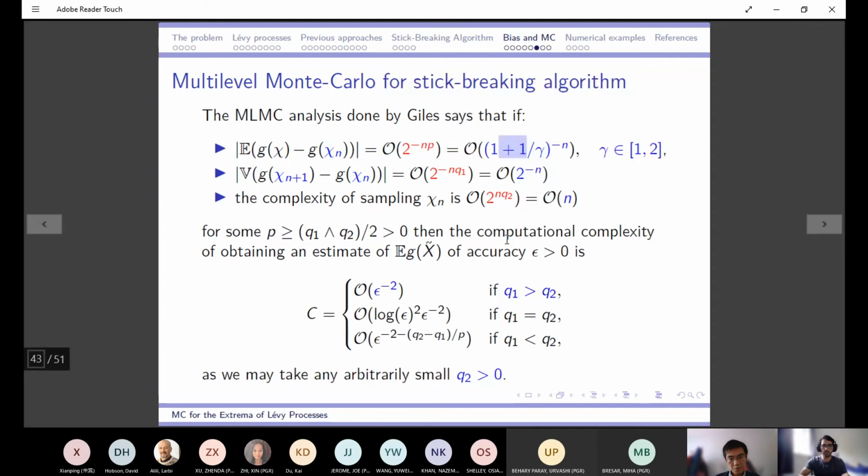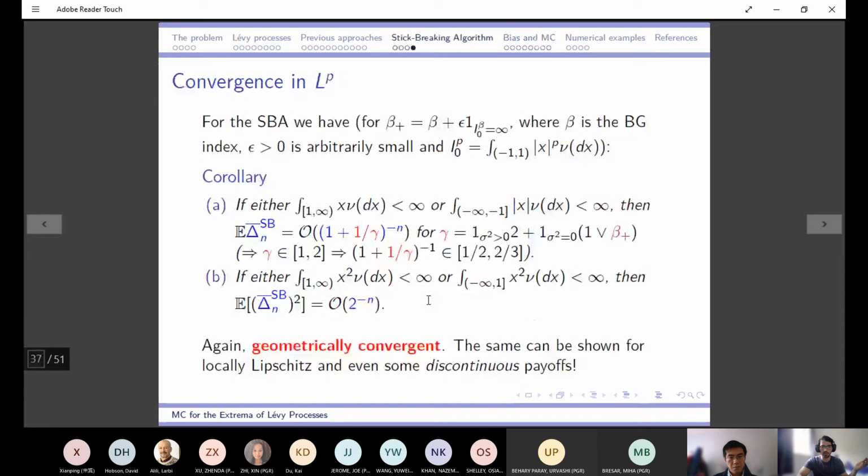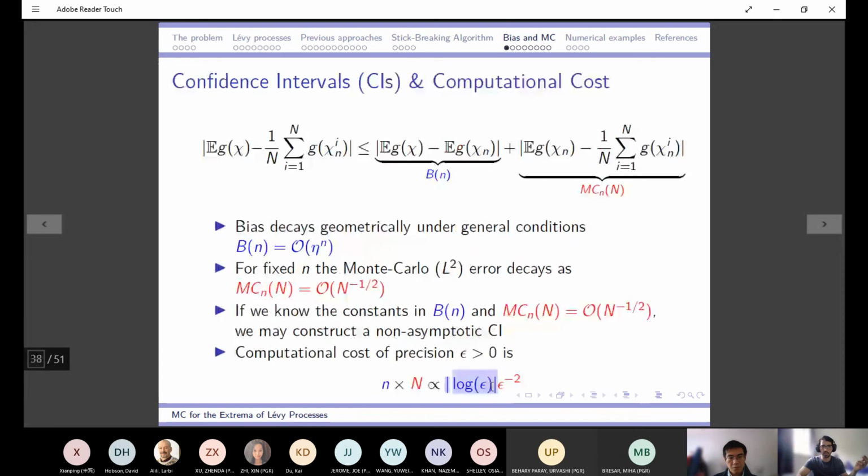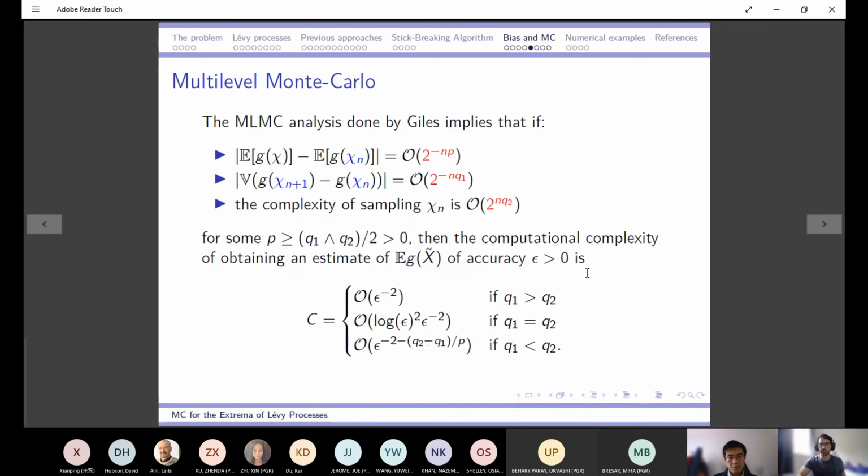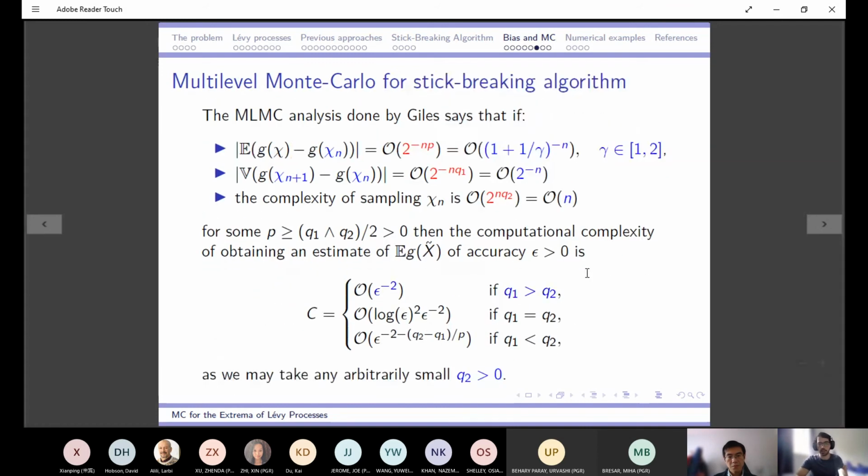So after you plug this into the MLMC, you always get optimality. You always get an algorithm that has cost epsilon to the -2. Essentially, you got rid of the logarithm I described earlier. Right now, you're in this rate. You only have epsilon to the -2. What you would get if you had an exact simulation. You essentially can't get better than that.